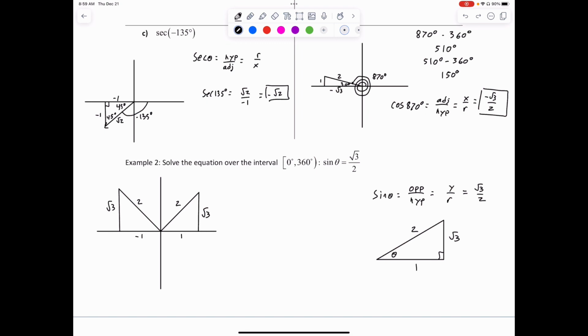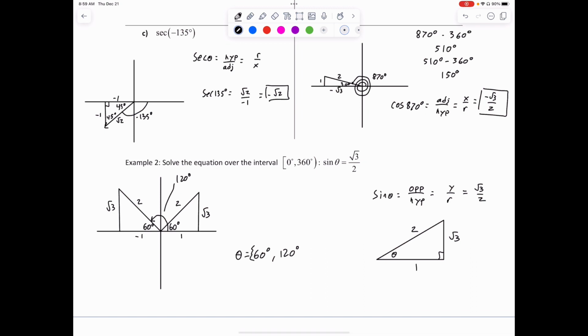So, what are my angles here? Well, my angles are certainly 60 degrees. So 60 degrees, theta being 60 degrees, is certainly one of my answers. But it's not my only answer, because I could also get the angle that ends at this point on the left, and since it must add up to a total of 180, this angle is 120 degrees. So 120 degrees is also your answer.